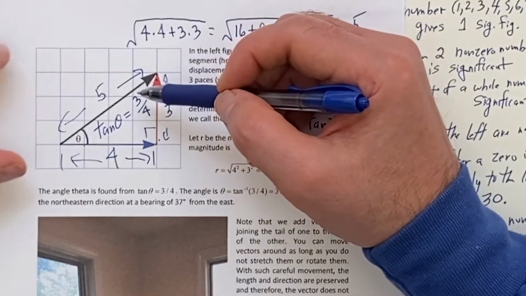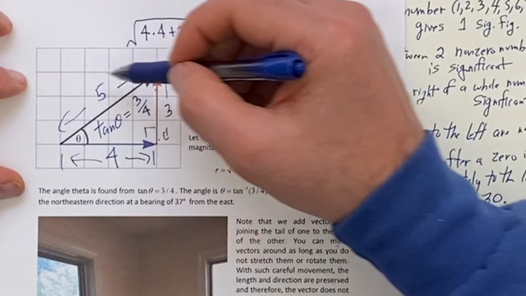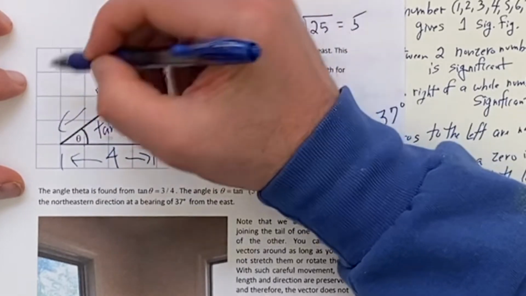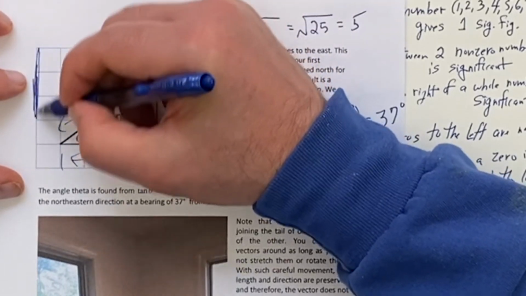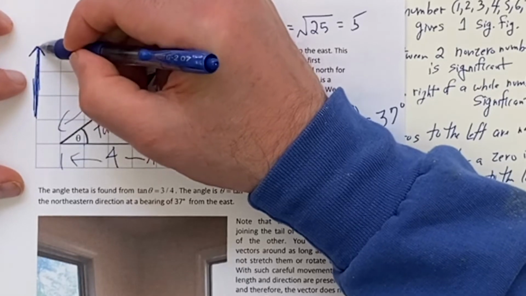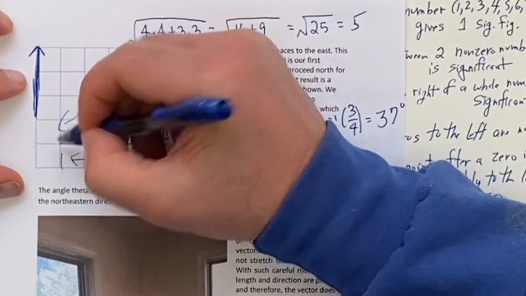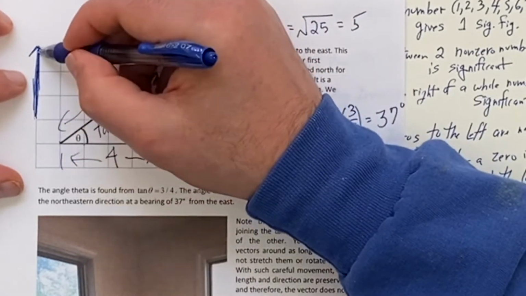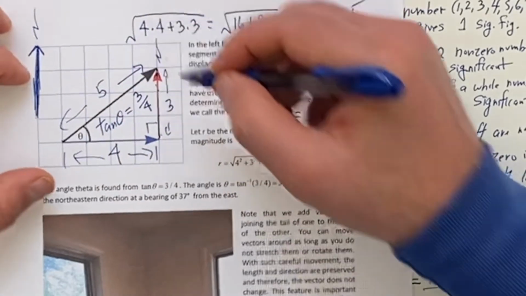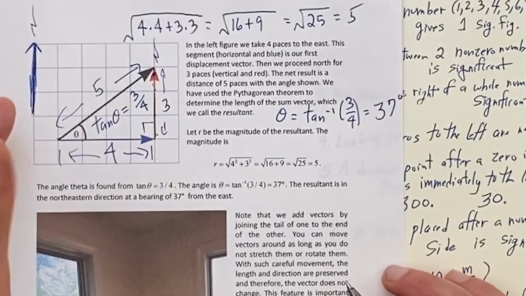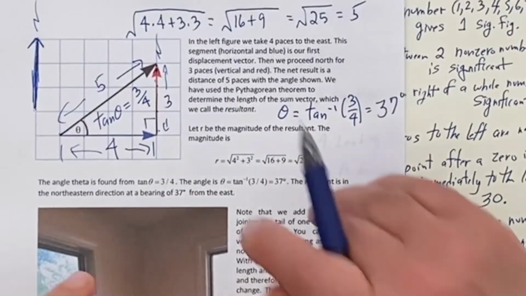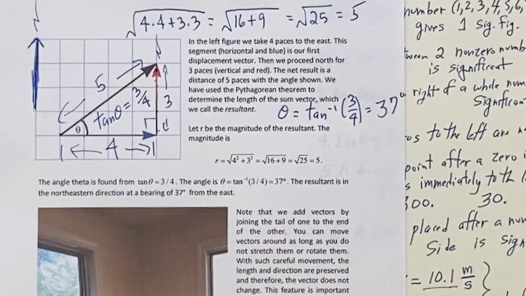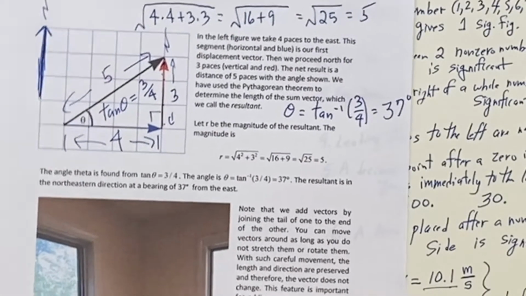Notice that when you have a vector, if you move it parallel, so you don't rotate it, you keep the same direction. If I were to have three paces going north, that vector there is the same as this vector here, because I got 3, and I'm pointing north. So you can move it over as long as you don't rotate it and change the direction, or you can't stretch it or squeeze it down, because then you would change the magnitude. So this brings us to the concept of the baby vectors.